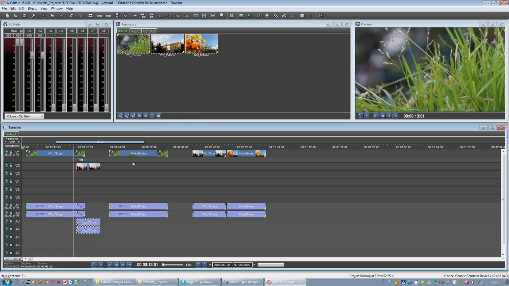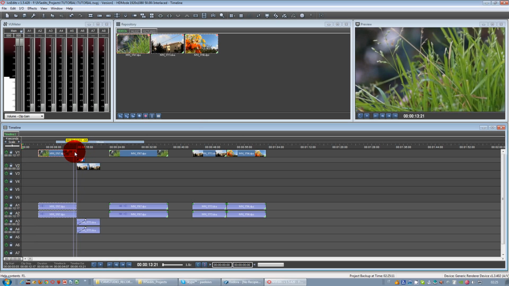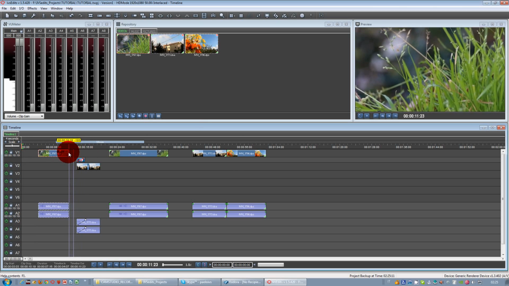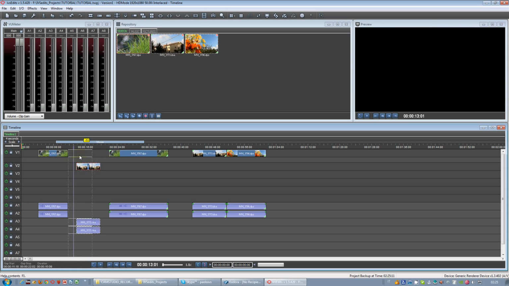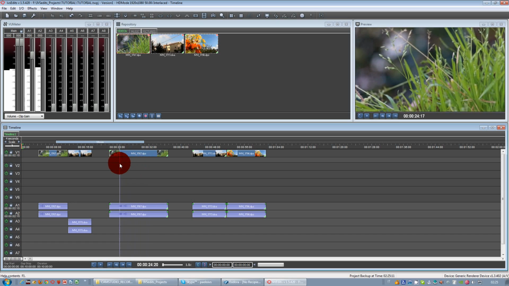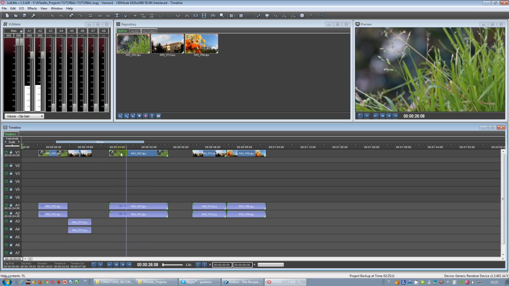The clips can be edited on timeline using the trimming tools on the timeline. So I can trim the in point and the out point of a clip, just dragging the left and the right edge of the clip. I can split the clips into two or more parts using the razor tools.